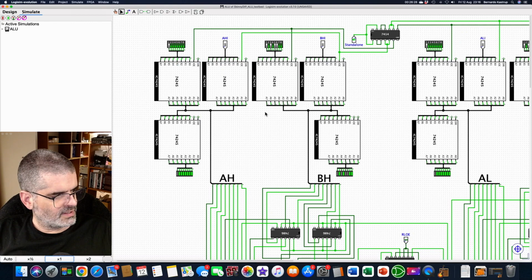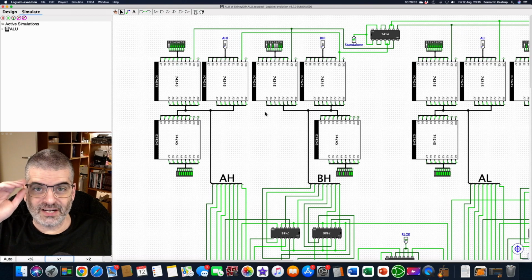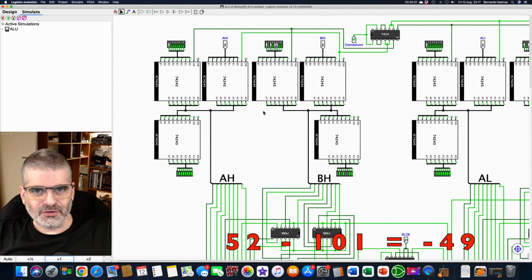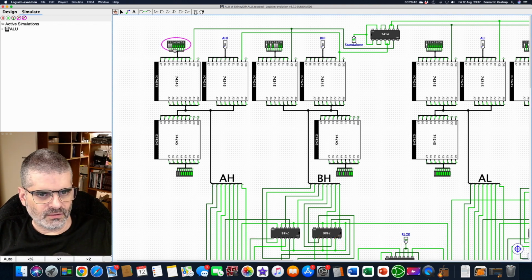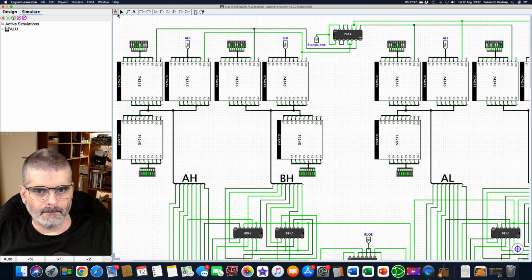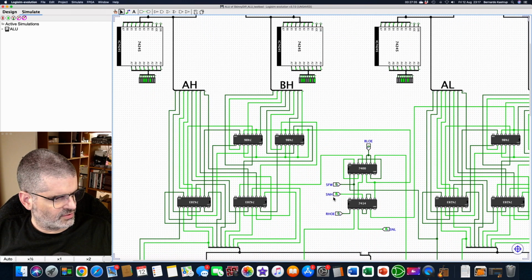Let's continue to do the same thing now, but let's do a subtraction. Sorry, this was already a subtraction. Let's do a subtraction that leads to a negative number as result. So 52 minus 101, which should be minus 49. So let's change the operands. It's still a subtraction on both sides, so set negative high, set negative low. No full width. These are two parallel 8-bit operations.